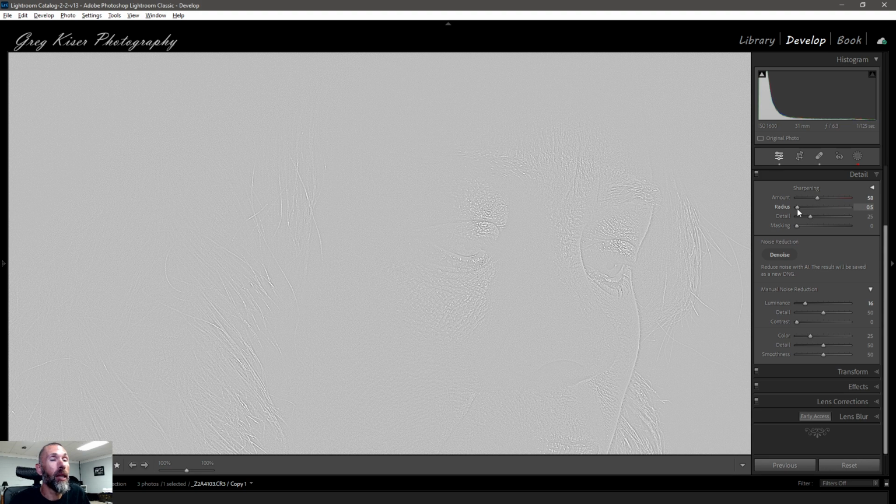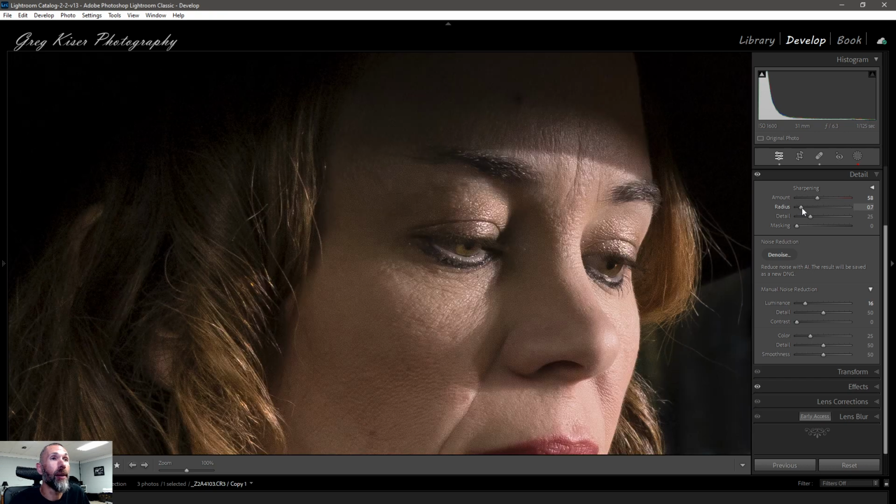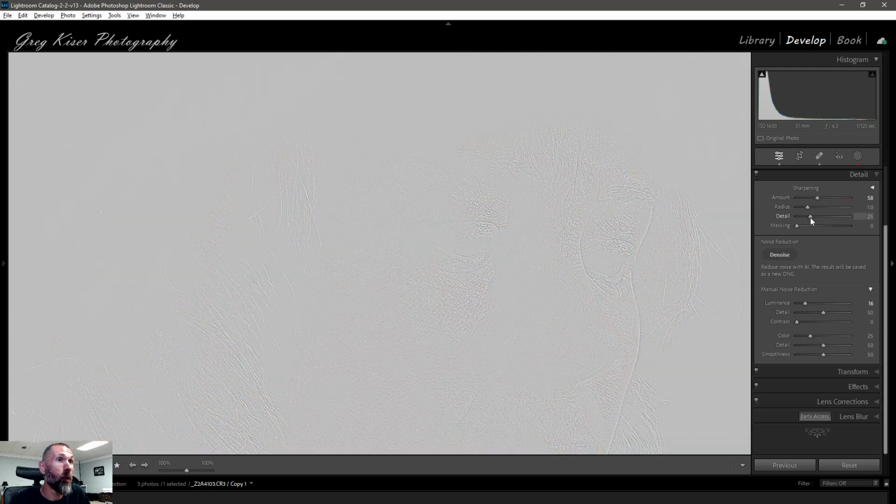Down here, like we did with the grass around the mill, there's not enough effect. So somewhere right around there is sufficient, and between 0.7 and 1 is not a whole lot of difference. I was happy to leave the radius here for this one. Detail, I was happy to leave where it is, but again, if you want to manipulate it, you can.